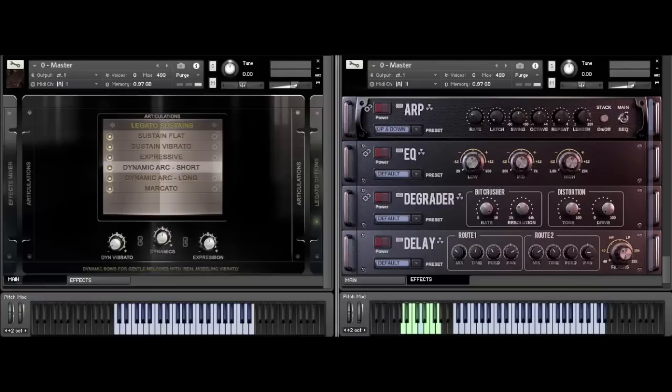And I personally prefer these types of legatos. You can just hear more of the player. Imagine with samples, when you play very statically, that no cello player would play a solo statically. They would be into it. They'd go in and out of motions and play around with dynamics. Even if they're told to play straight, there's still going to be some level of interpretation.